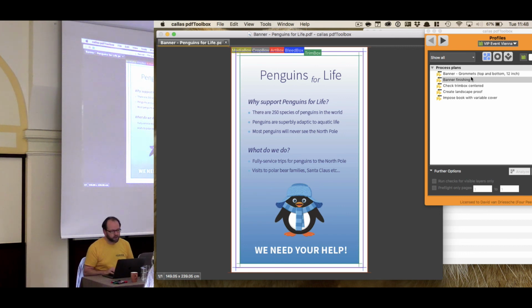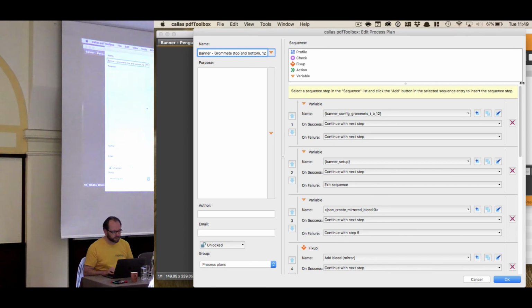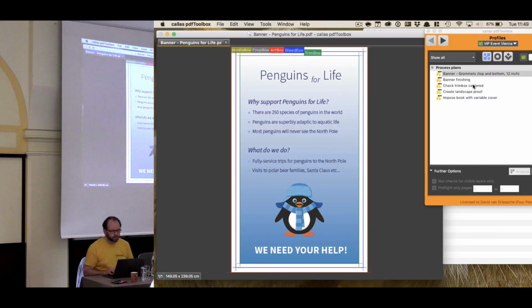This could be used in other ways. So this is the same process plan, but in this case, things are not read from a JSON file. They're just simply set up in JavaScript, and the rest is all the same. It would be very nice if we could use process plans in process plans for this one. Then I wouldn't have to repeat the major part of that, but feature request.